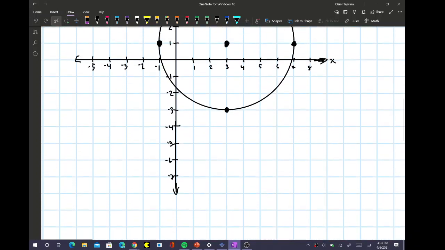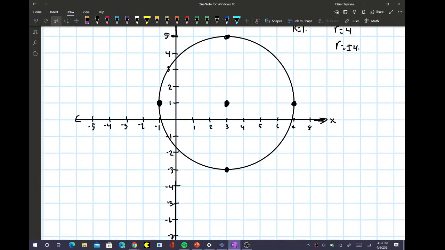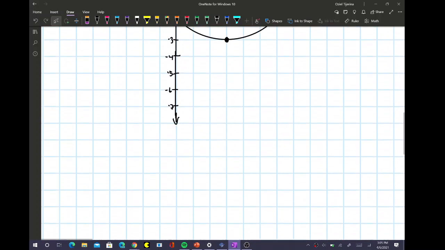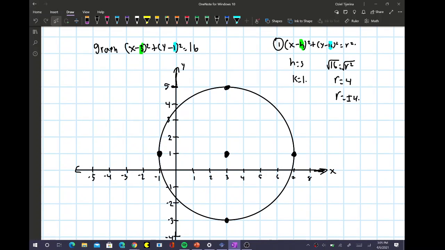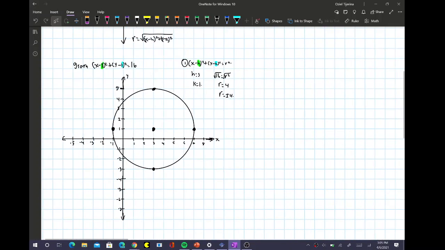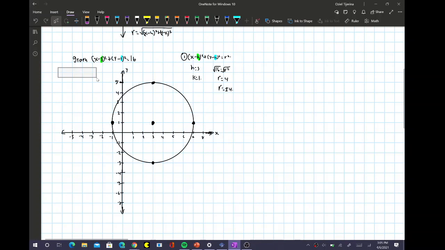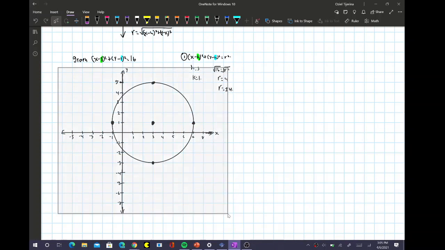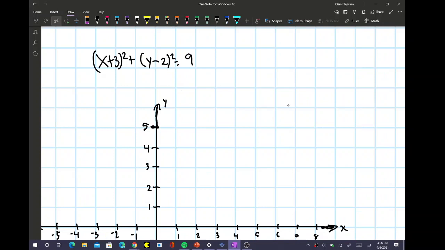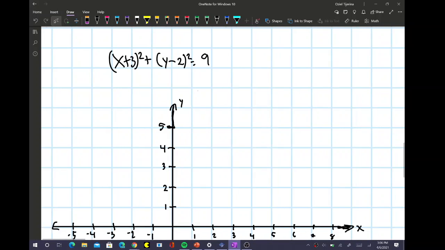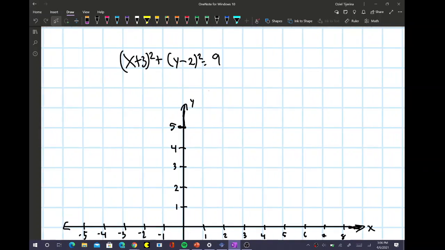Now, that's how you do it in vertex form. We're going to do one more in vertex form, just so that you guys can understand how this all works. So here we have another one, right? I'm doing one more of these in this form because there are some where we can get tricked. You have to be careful with the signs. So this is a very interesting one.